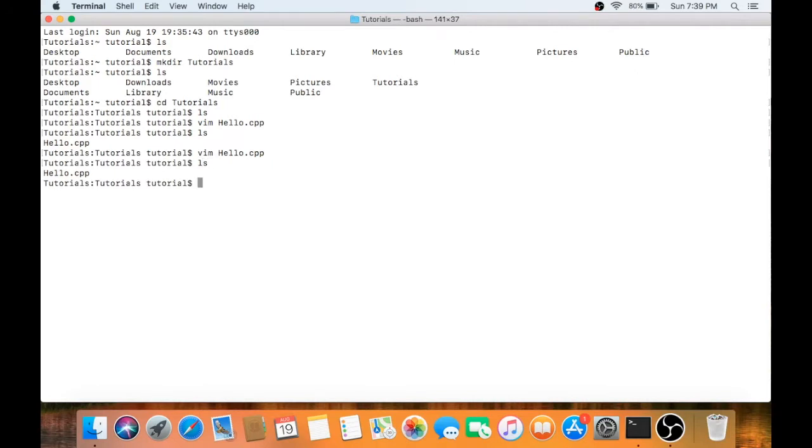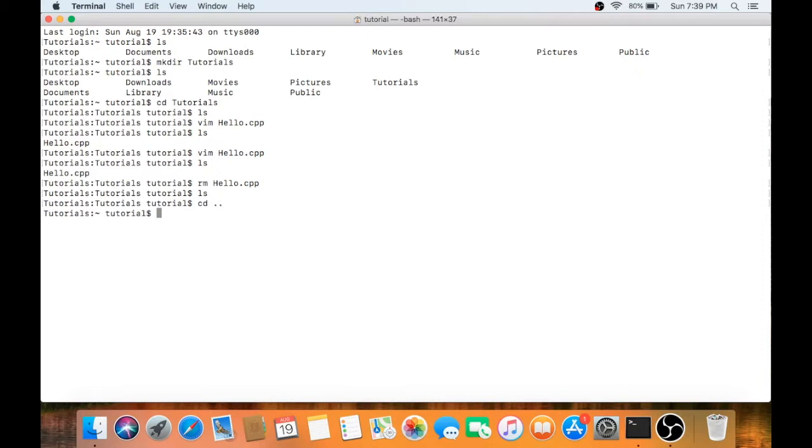Okay, so lastly I'm going to show a couple more little tricks you can do in the command line itself. So again, there's our file that we just created. In order to remove a file, you just type rm for remove and then the name of the file. Now if we do ls, we will see that that file no longer exists and that we have an empty folder called tutorials.